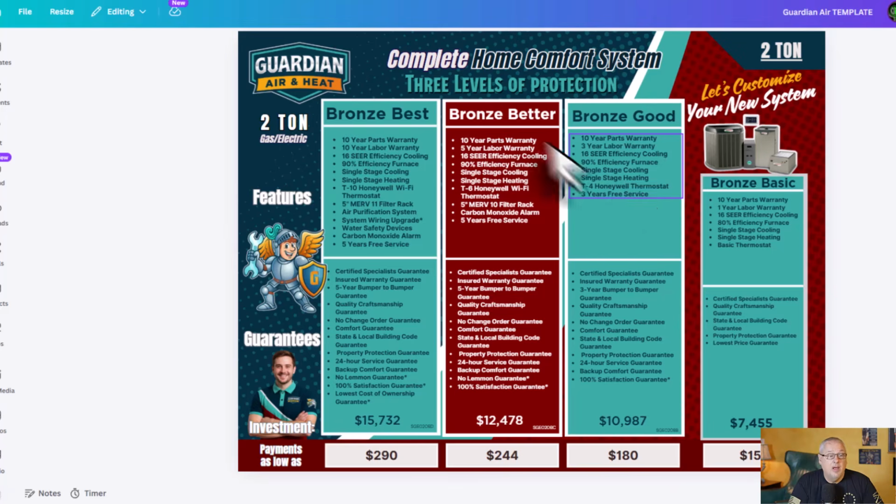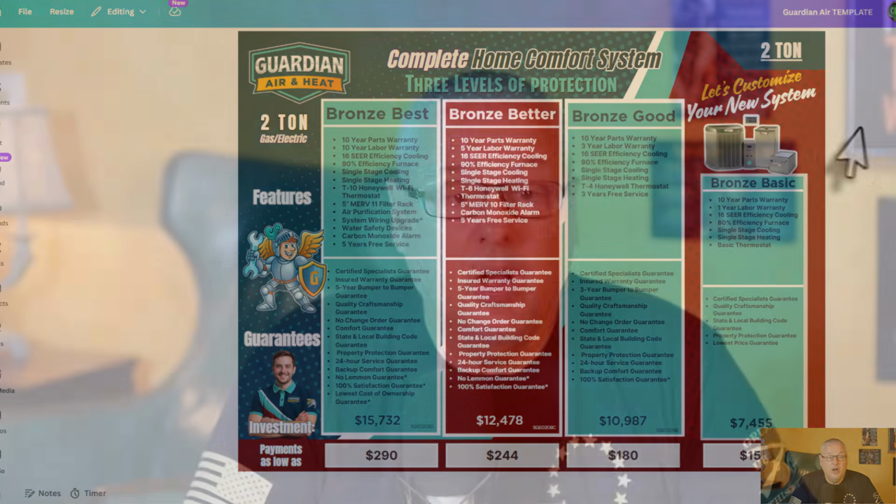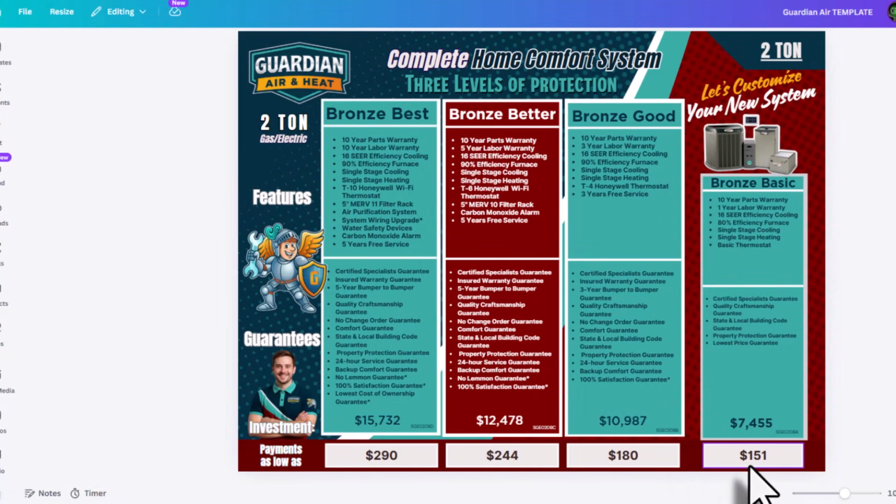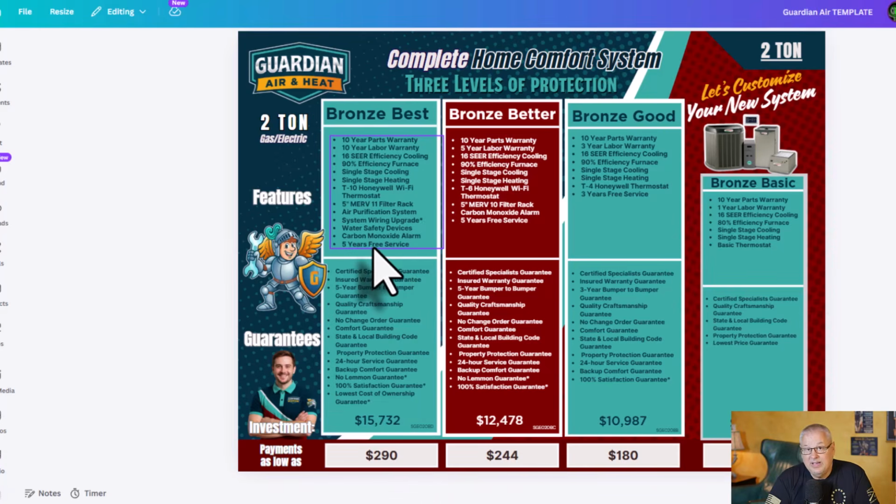Maybe you have a 3-year extended warranty here plus maintenance. Maybe you have a 5-year here and a 10-year here. You actually take the cost of that, you build it into your price, and you give the customer a choice, right? Do you want $151 a month, $290 a month? This here's 10 years, you can't write a check because we've got you covered. And these areas down here are a really good opportunity to help you differentiate your company and make it less about the product and more about your company and the value that you're bringing with this installation, because even though homeowners don't understand that, that is really important.